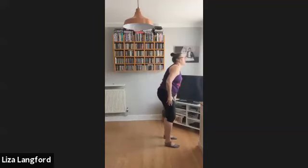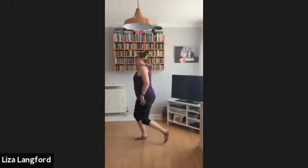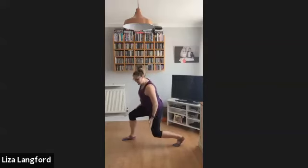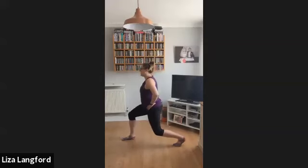Oh, goodness. So we're gonna change sides. So I'm just gonna face the other way. So this time I'm taking this leg back. And again, making sure I've got enough space so that I can take this knee down at this nice angle. And this is also a nice angle. Tuck under, squeeze, and up, and lift.